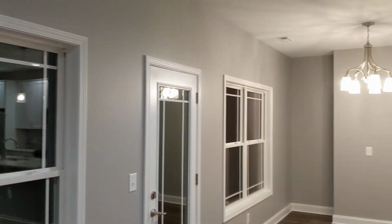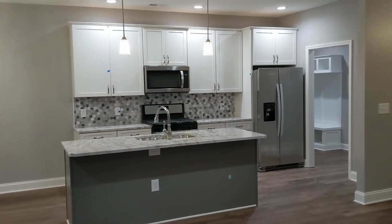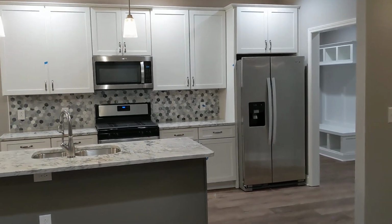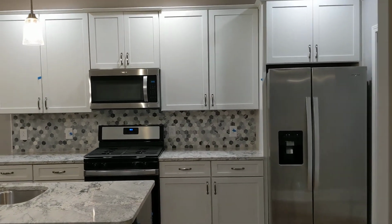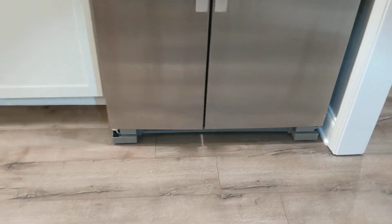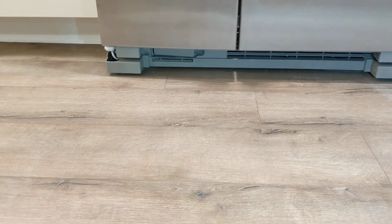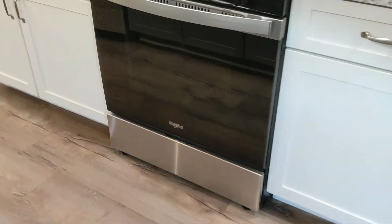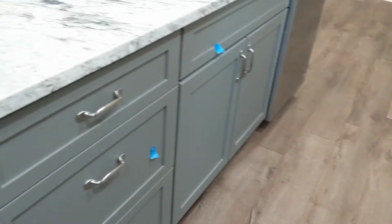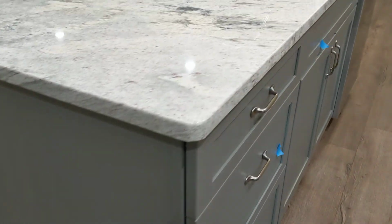I'm going to give my buyer just a little bit more video footage here. I'm wondering if there should have been a piece along the bottom of this refrigerator, like a little dress-up piece along the bottom there. It looks naked for some reason, like there should be a lower cover there, almost like the bottom of that stove has. Okay. There were a number of places on this cabinetry here. I think I've already gone over this.